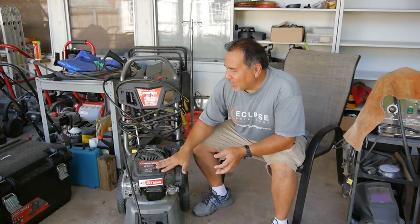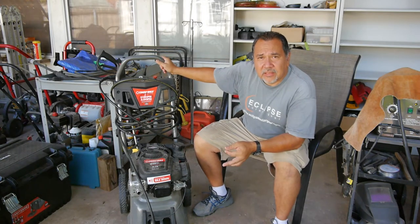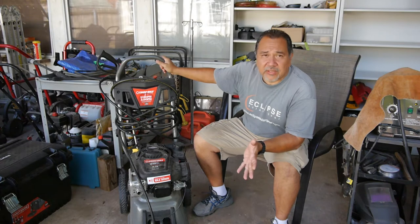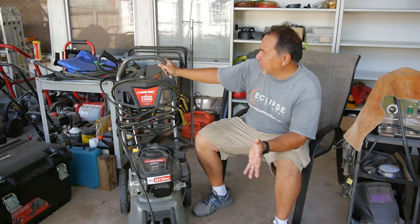It's fairly new. It has an 875 Briggs & Stratton on it, overhead valve. He said he used it one time, and then it sat for a month, and he just can't get it started again. So hopefully nothing drastic. This is a Troy-Bilt, fairly new.